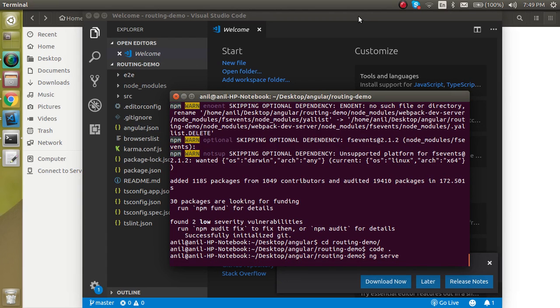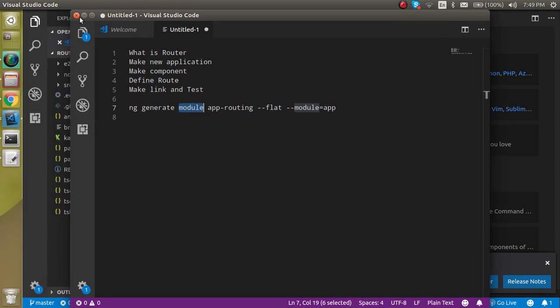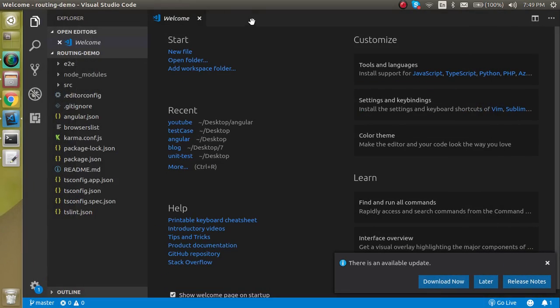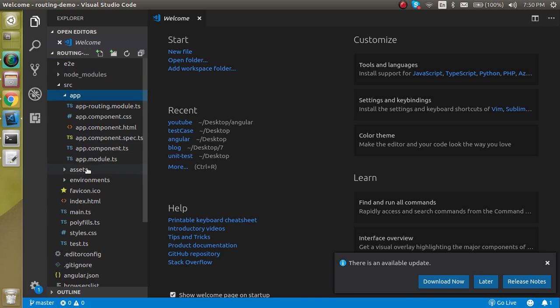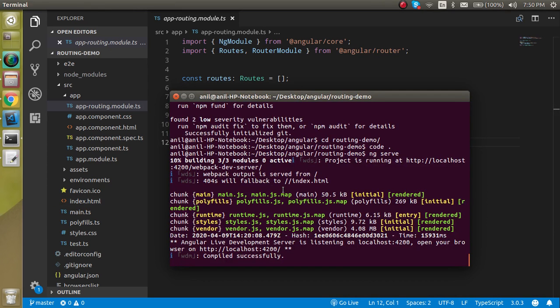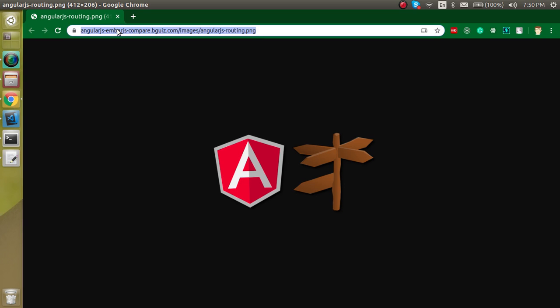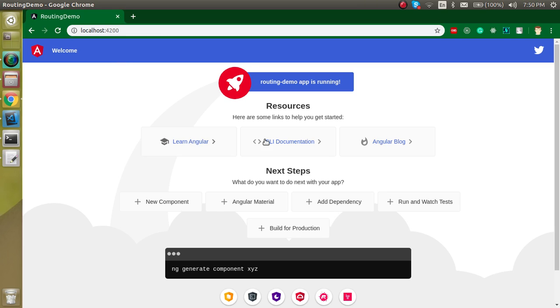All right, so now let's check it out here. Okay, I am going to close my previous one, we don't need it. And now how can we check where the routing module is? For that you just have to go inside the src folder, app, and then here you can see app-routing.module. All right, here we will define all our routings and everything. Yes, now the Angular project has also started, so let's open it on the 4200 route. So now you can see that this is the default.